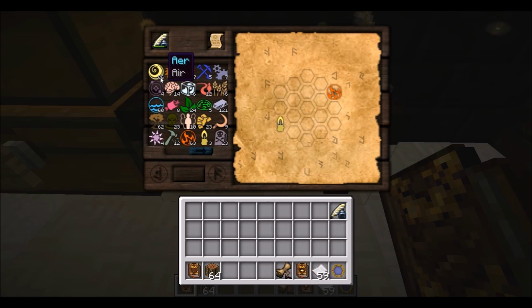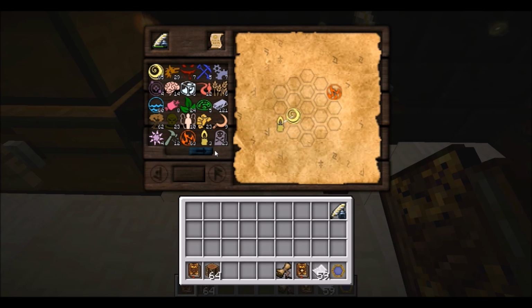Now I just need to connect lux, which is light, to ignis, which is fire. Luckily, light is made up of fire and air. So I'm just going to put air right here, drag and drop onto the grid. What can connect on these are things that are the component parts of the aspect, or the aspect is a component part of it.